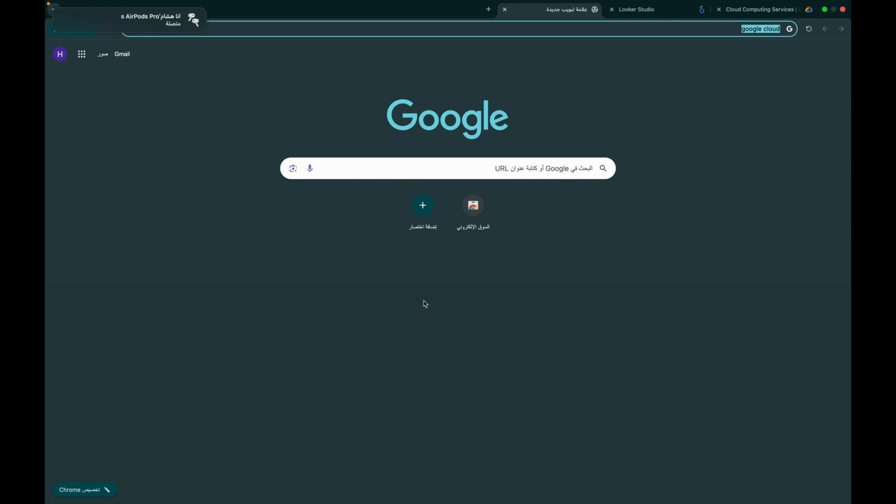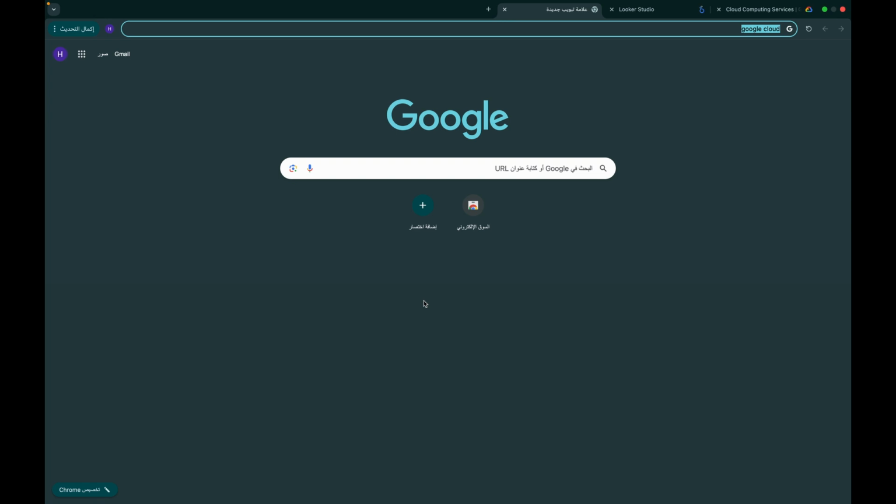Now we're going to talk about BigQuery and how you can connect BigQuery tables to your Looker Studio. This is really important. Why? Because once you start working, you will notice that some companies have big tables. And when we talk about big tables, we're talking about millions of rows, at least 500 gigabytes for one table. In this case, you can't use Google Sheets, because Google Sheets is on a smaller scale.